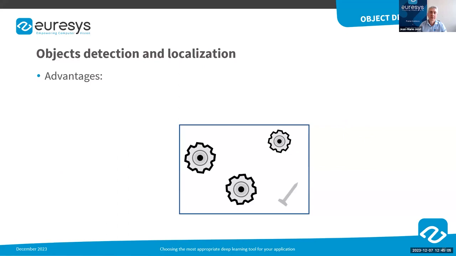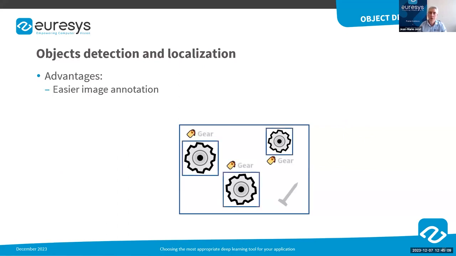Compared to a supervised segmenter, the annotation of the data set to train the neural network for object detection is much easier. We just require placing a bounding box around the object to be learned or clicking the center of the object. For a reliable identification, at least 100 instances of each object should be learned.